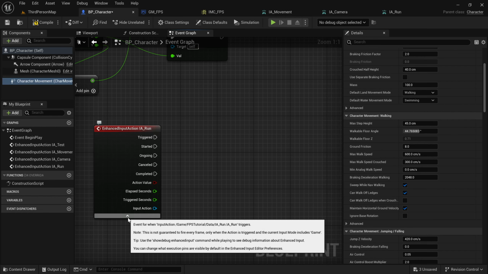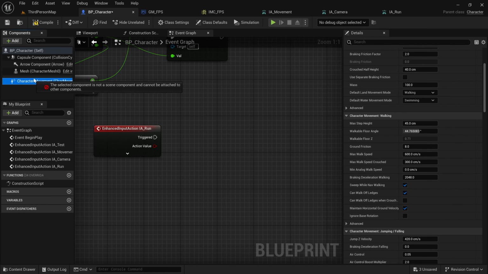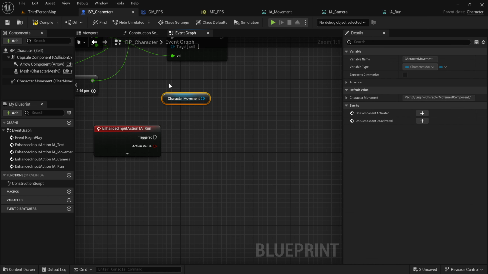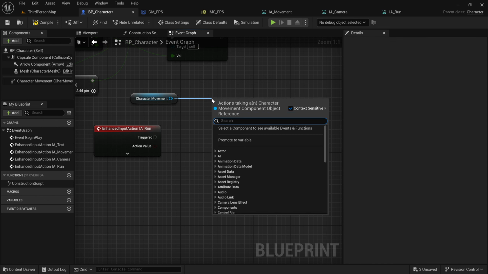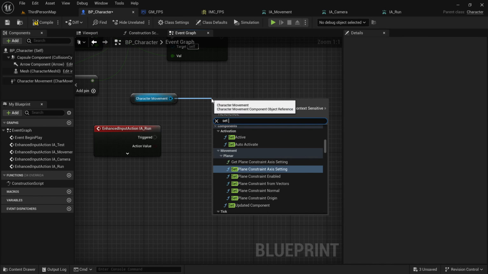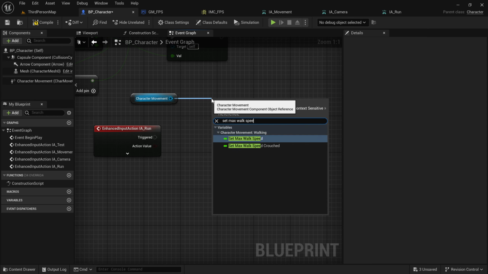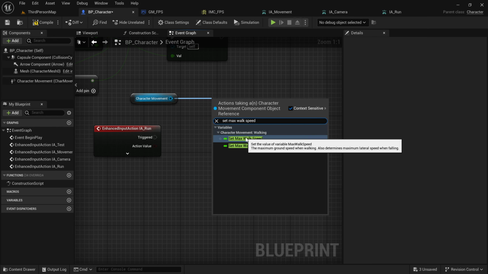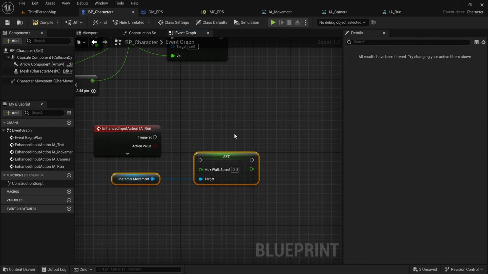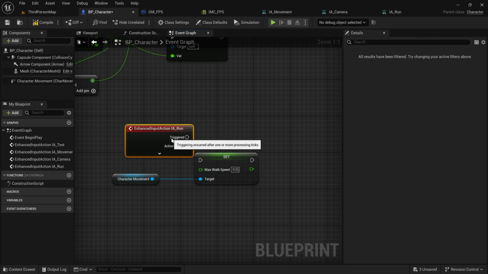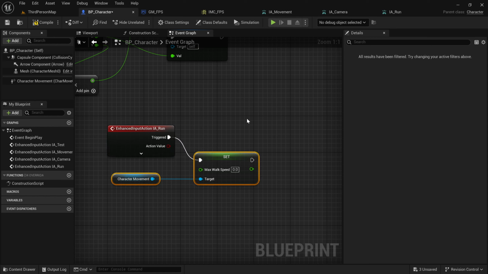So how do we change that? Well, we drag this component into our blueprint. That's going to give us a reference to it. And then from it, it's very simple. We're just going to drag a pin, and then type set, and then the variable's name, so max walk speed. And that is going to give us this function that sets the value of max walk speed. So all we really need to do is whenever we trigger the run, we connect this. Right now it's going to set it to 0. We don't really want that. So we're going to set it to 2000, just like I was doing before, and then compile.